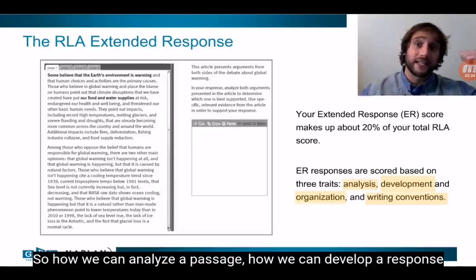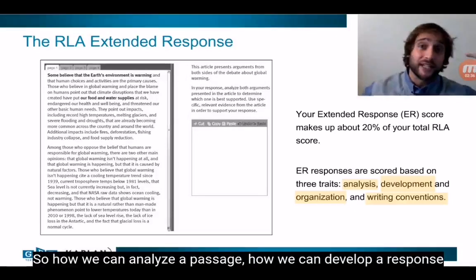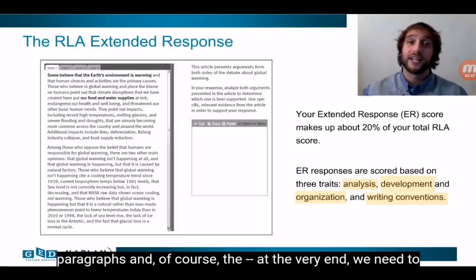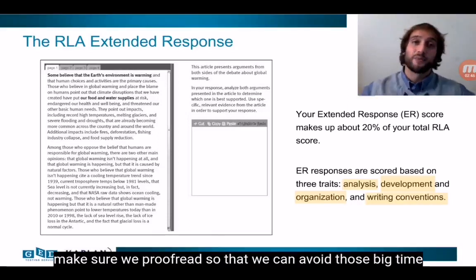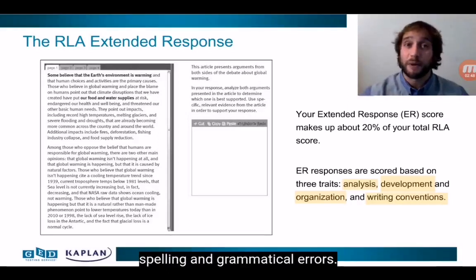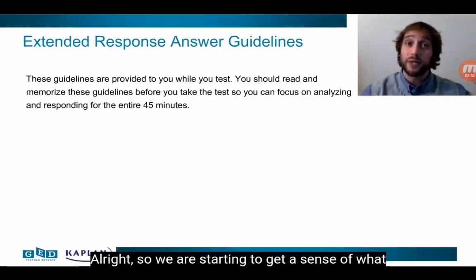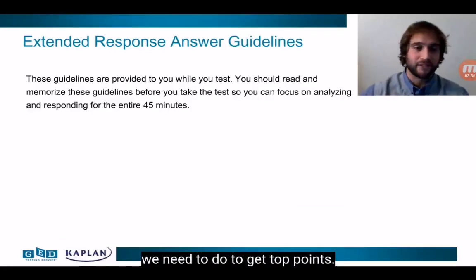Okay, so how we can analyze a passage, how we can develop our response, including how well we organize that response into individual paragraphs. And then, of course, at the very end, we need to make sure we proofread so that we can avoid those big-time spelling and grammatical errors. All right, so we're starting to get a sense of what we need to do to get top points.